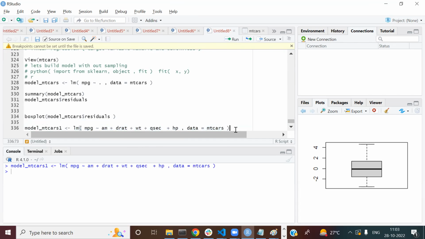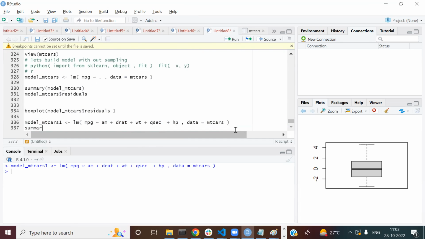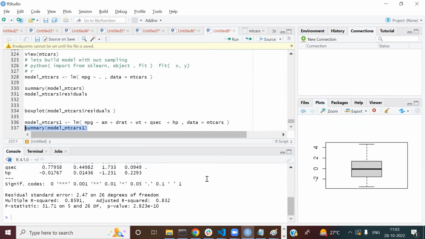Model build. Let's summary it. So I'll say summary, model, mtcars1. Now let's see. My adjusted R square should increase. Can you notice adjusted R square is increasing? Initially it was 0.80.